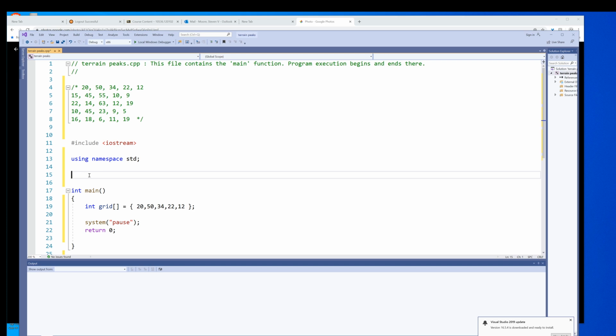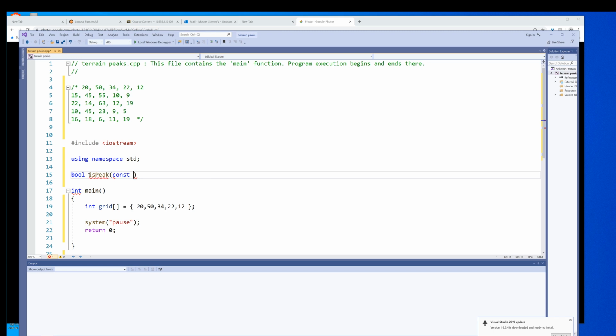So I'm going to start by defining the prototype for a function, and the function is going to be called isPeak, and this is actually the same name they use in the textbook. And what we're going to pass in is the array.